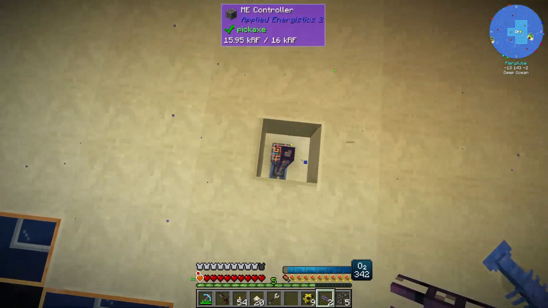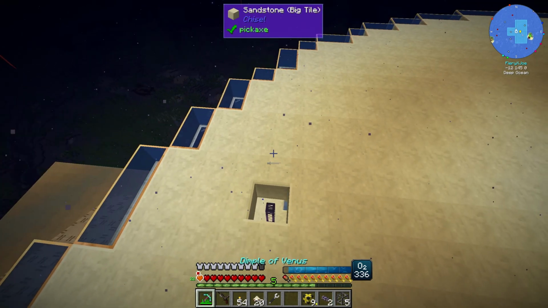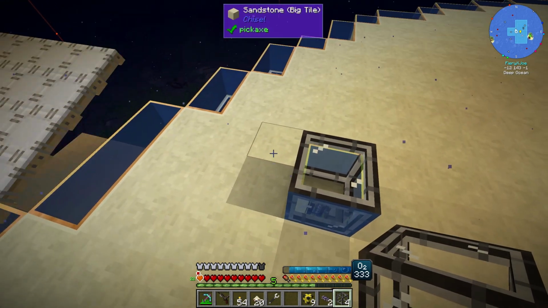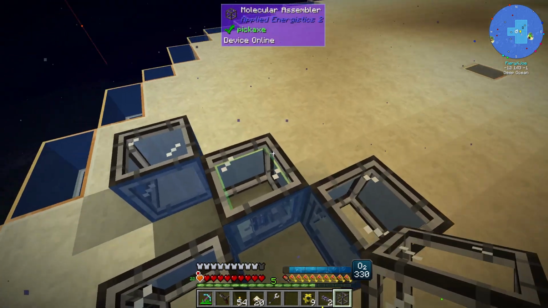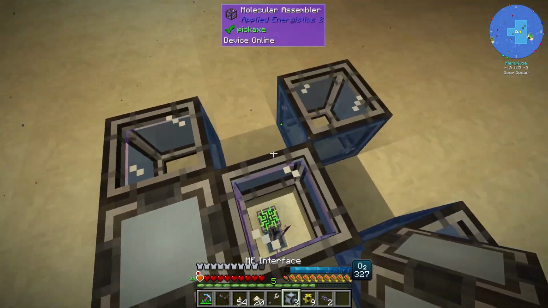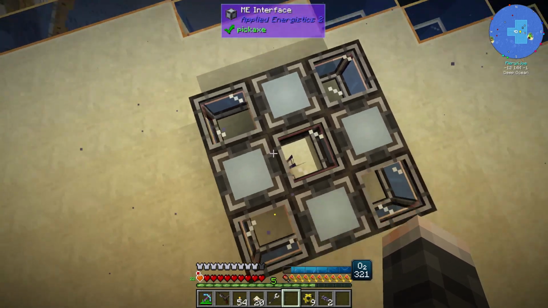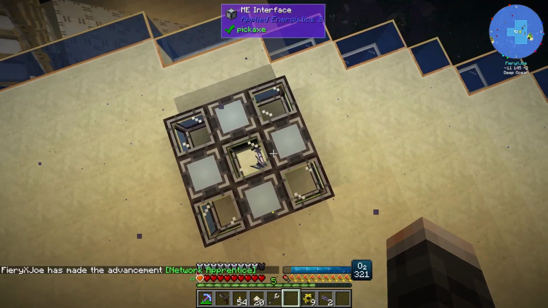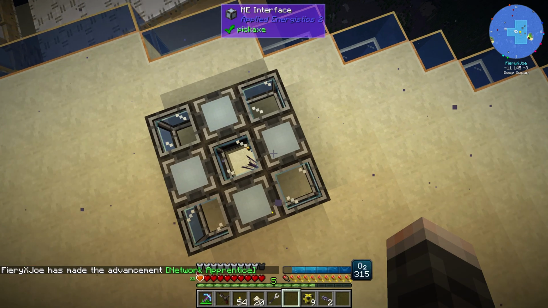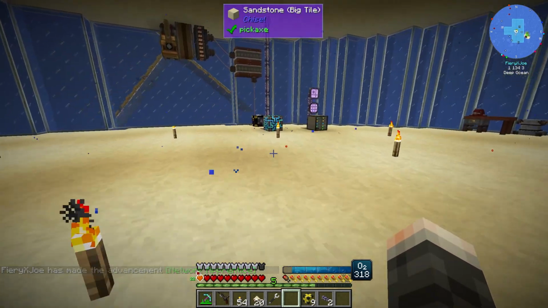Okay, I'm back. I've let a wire up here. This is on its entirely own route. So what I'm actually interested about here is, did each of these take up their own channel, or how does this work? I haven't done this super recently. So this, I think, forms a multi-block. And I think, oh, what's this? Reach 8 channels using devices on a network. Nice, nice.